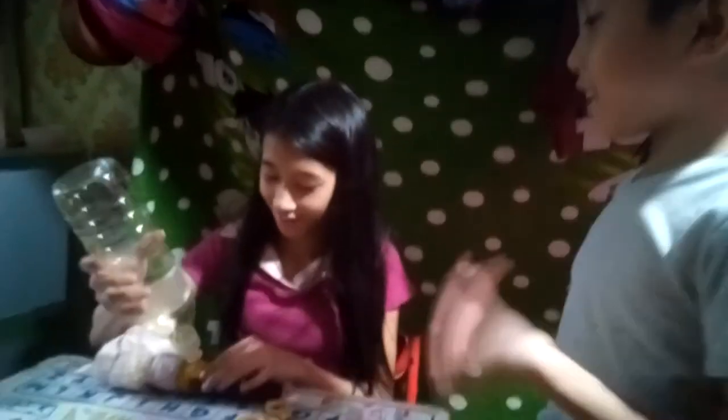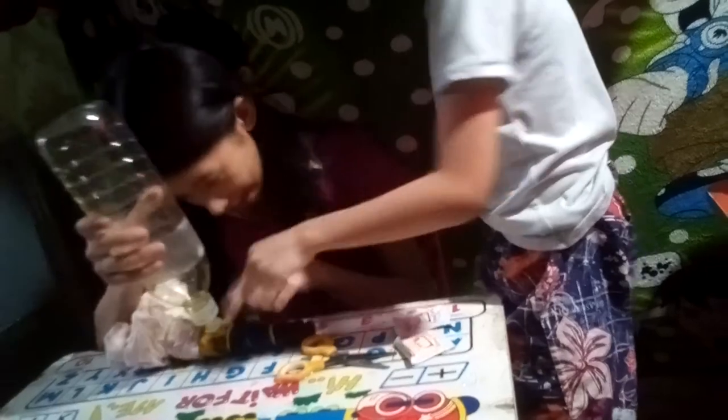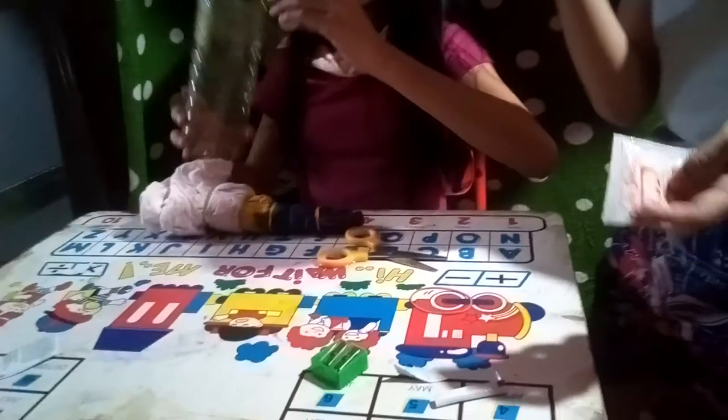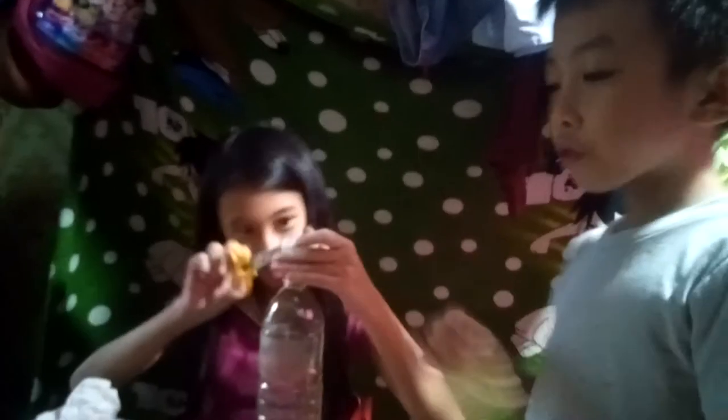Okay. Then we have color yellow, violet, blue, green, and yellow. So we have two more colors to keep going. We're going to keep going because we have a big mess here. It looks like too much water on our table. I'm hungry.